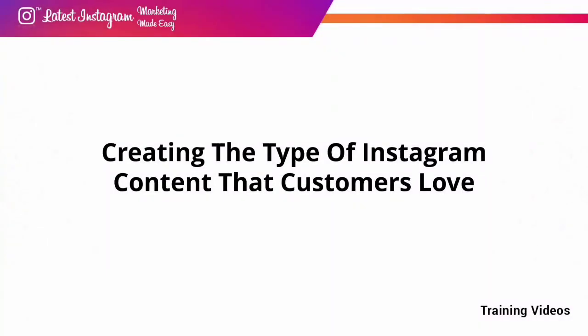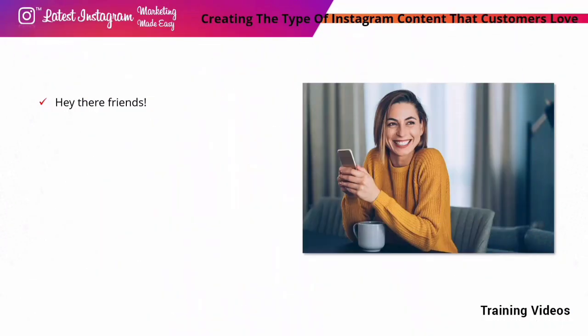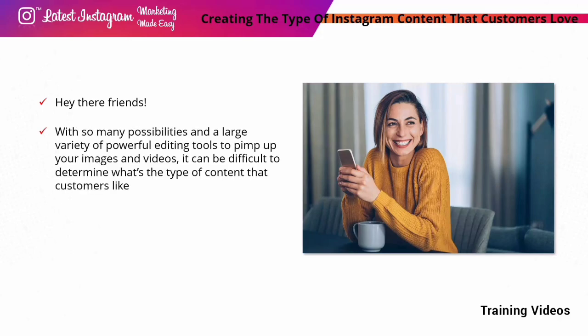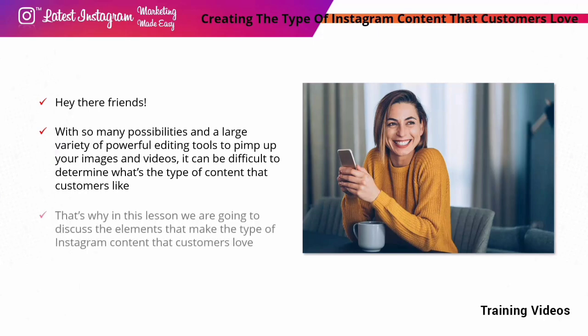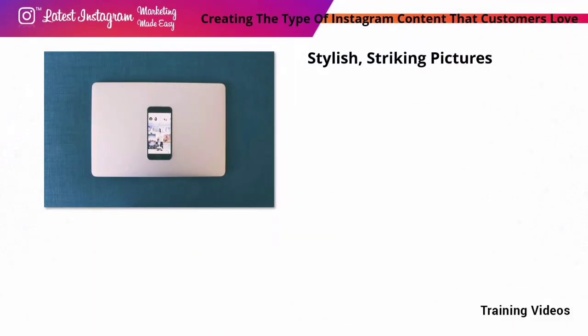Creating the type of Instagram content that customers love. Hey there, friends. If there's one thing that you are more than aware of at this point, is that content is at the heart of any Instagram marketing strategy. With so many possibilities and a large variety of powerful editing tools to pimp up your images and videos, it can be difficult to determine what's the type of content that customers like. That's why in this lesson, we are going to discuss the elements that make the type of Instagram content that customers love. Stylish, striking pictures.